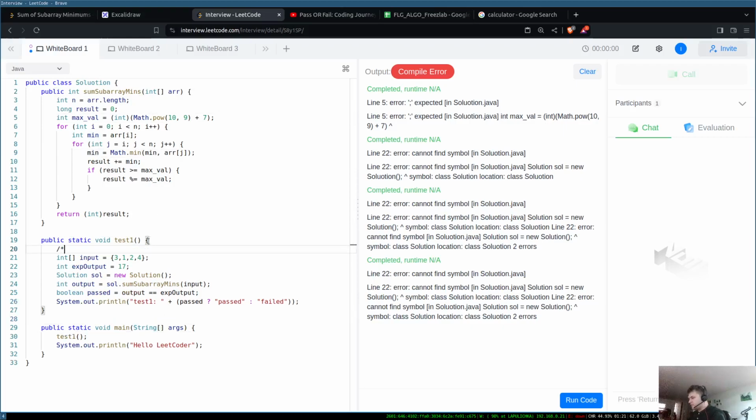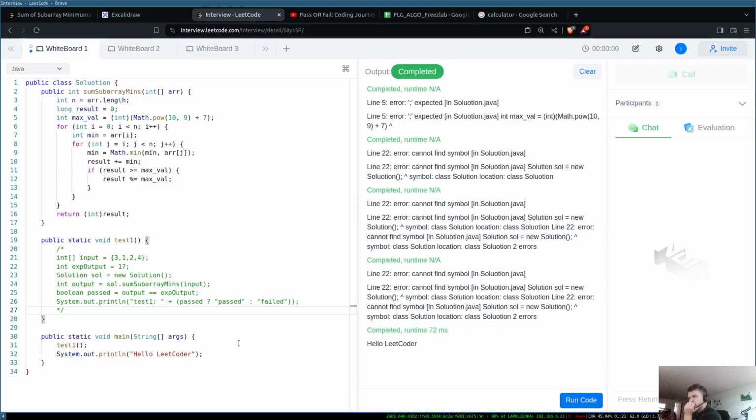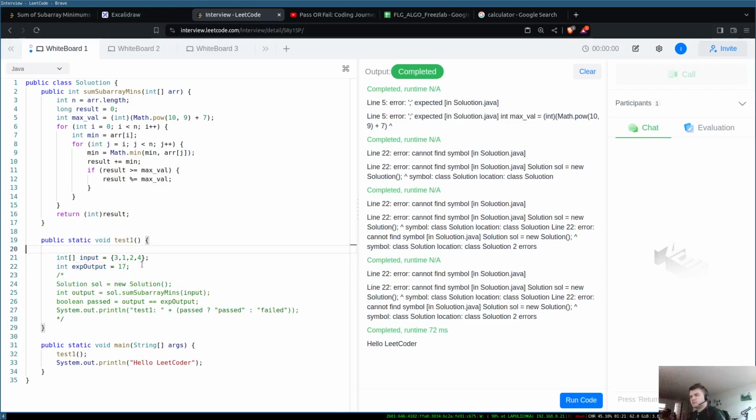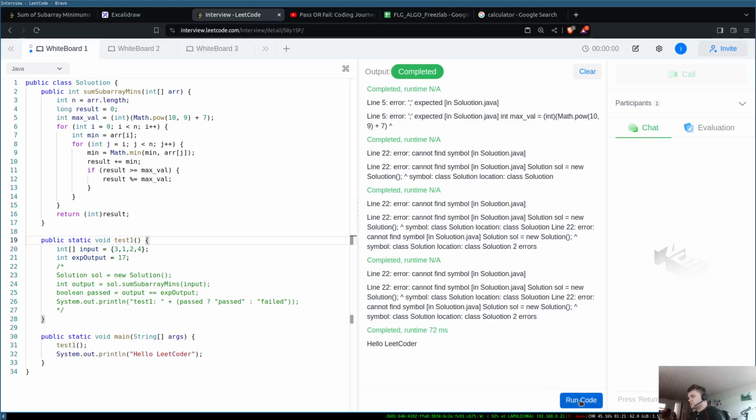Does it compile if I remove this one? Okay, that helped a little bit. This also, public class solution. Okay, got it.